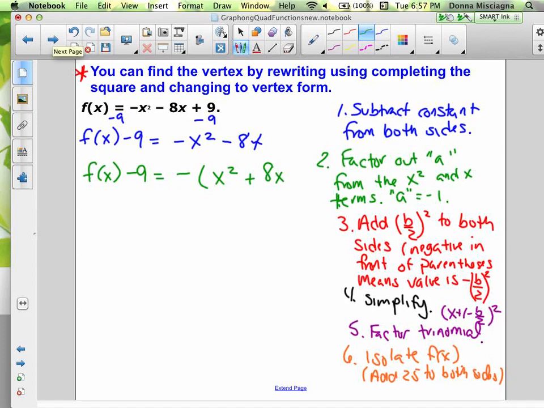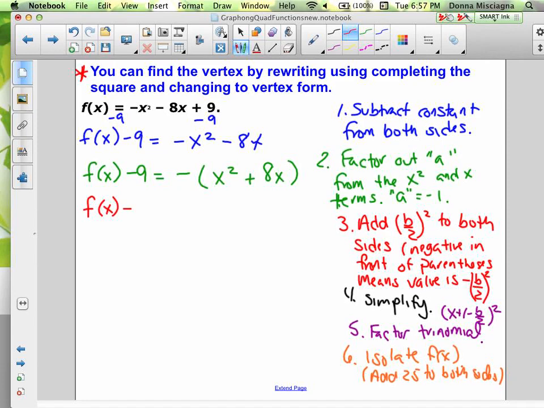All right, so now we're going to make the right side a perfect square. And just the stuff inside the parentheses, we're going to make that a perfect square. And to do that, of course, we have to add in the very, very special number. And that very, very special number is b divided by 2 squared. So b divided by 2 squared, we have to add that to both sides. You'll never forget b divided by 2 squared, because I keep buzzing in your ear.